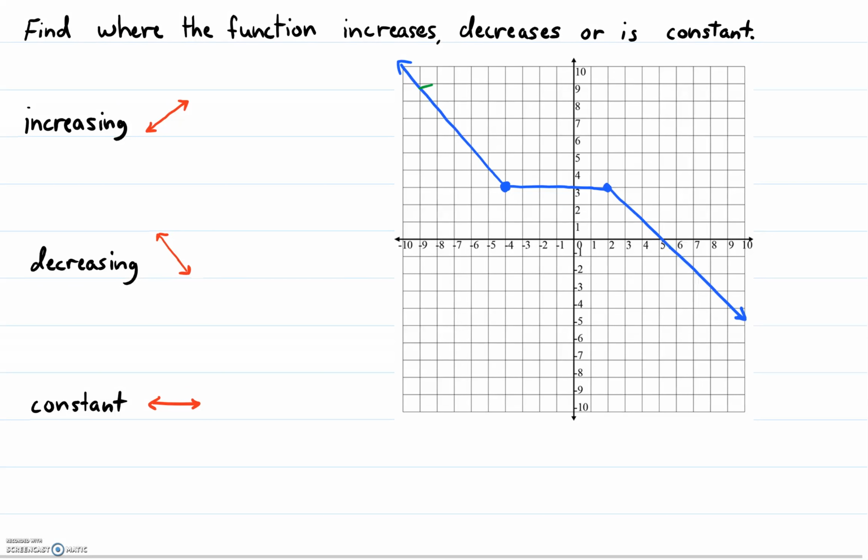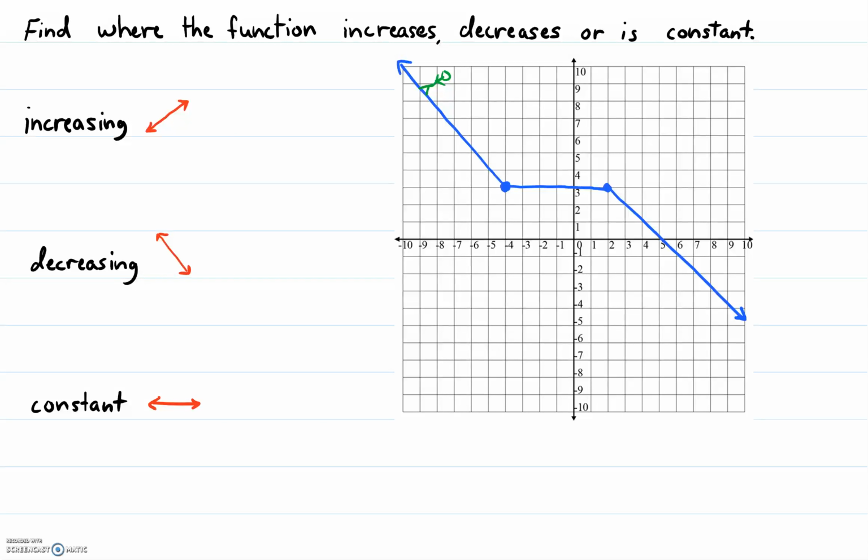So if you're standing on the graph and walking from left to right, if you're moving downhill, that means that's going to be a decreasing section. If you're walking on a flat surface, that means it's a constant section. And if you're going uphill, that means it's an increasing section. So if you think of it that way, it's not too hard to break this up. The only other thing to mention before we start working on the answers is the interval notation. We're going to break these intervals according to x values.